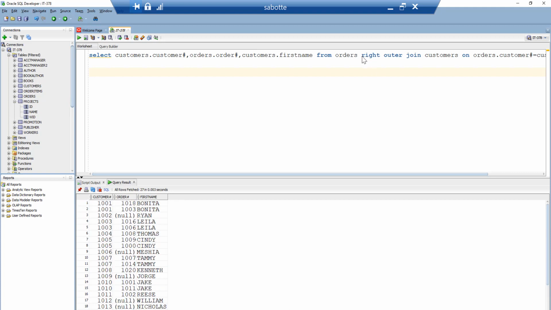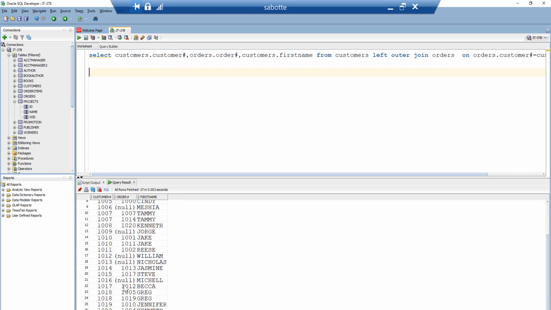Now again, if we are interested in displaying all the customers in our query, since our customers table is on the right of this join, we will be using a right outer join. If we had our customers table on the left of that join operation, so we have customers on the left and then we have orders on the right, we can use a left outer join, which will actually do the same thing. So we are getting all the information from the customer table, whether they have an order or not. So if we execute it, we should be able to get the same actual result.